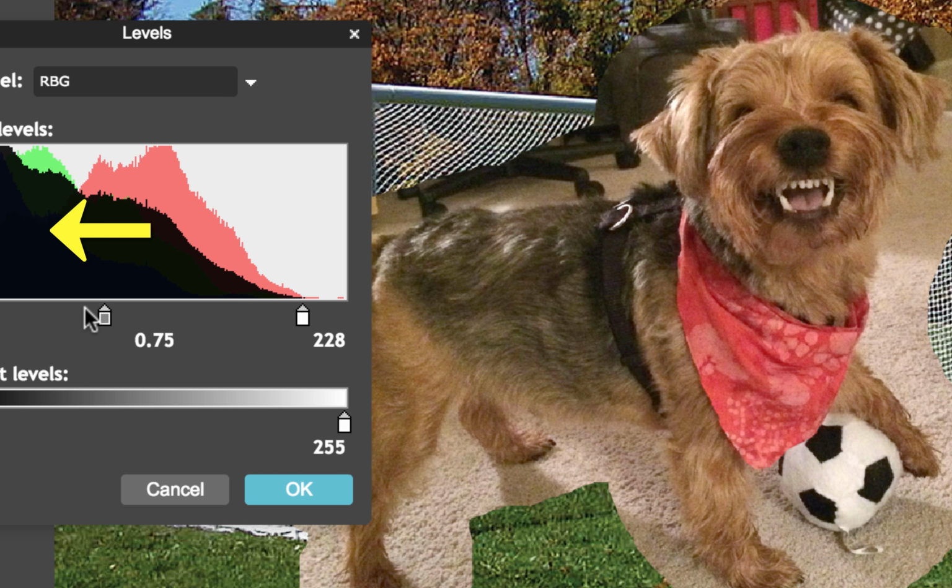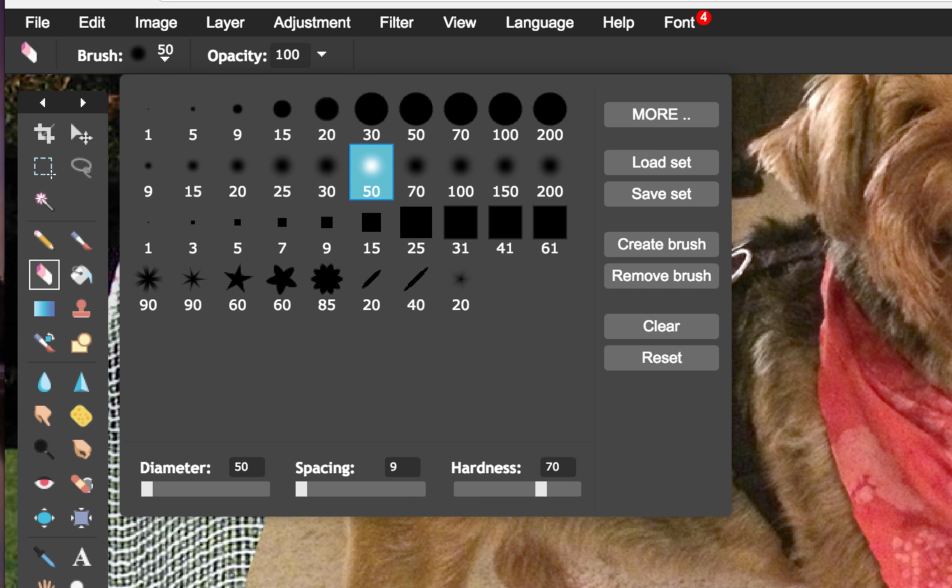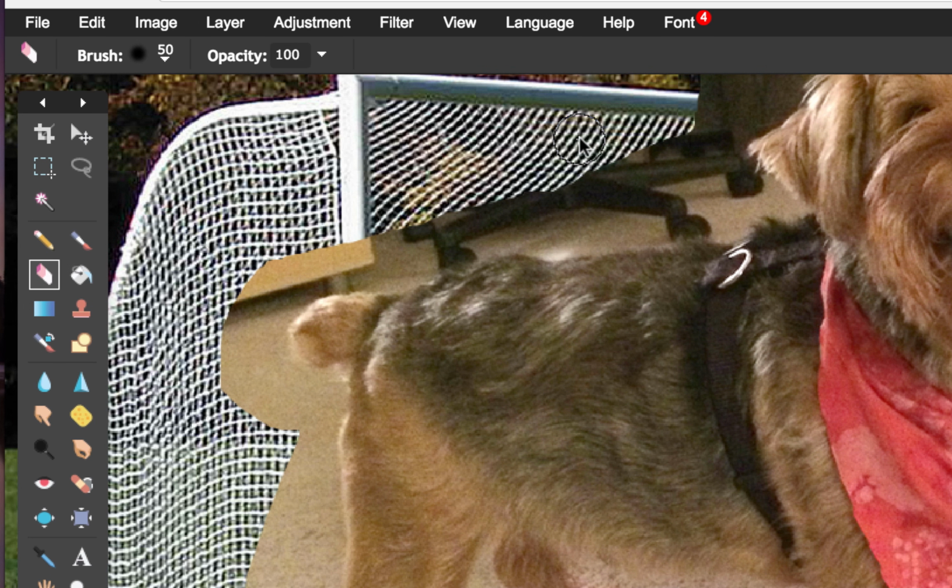I'm going to go up just a little bit more. I still want it soft because he has fur. You don't want the fur, you want it kind of semi-transparent around the edges. You don't want it to look like it's cut out. So I'm going to put it up around 70, and I'll try to see how that looks. And I'll start to erase around here, and basically I'm just going to use my mouse and paint. And what'll happen, because he's on a separate layer, you can see it's called Layer 1 right now.